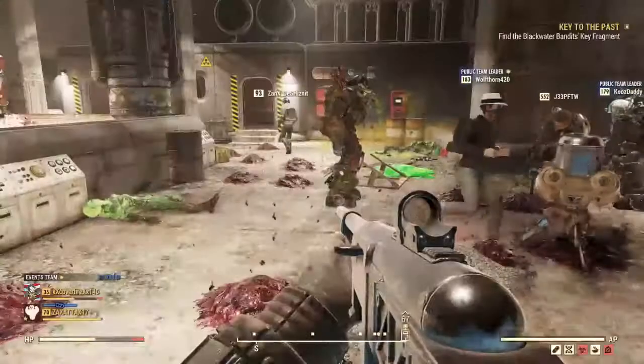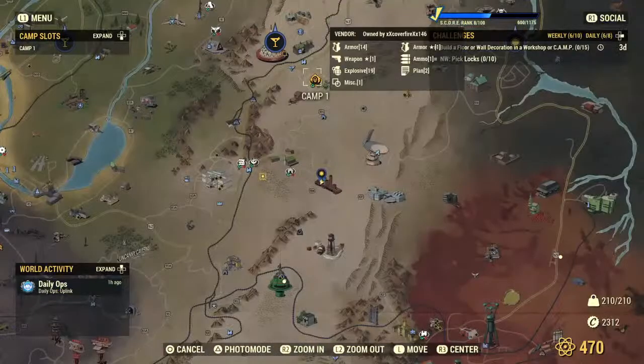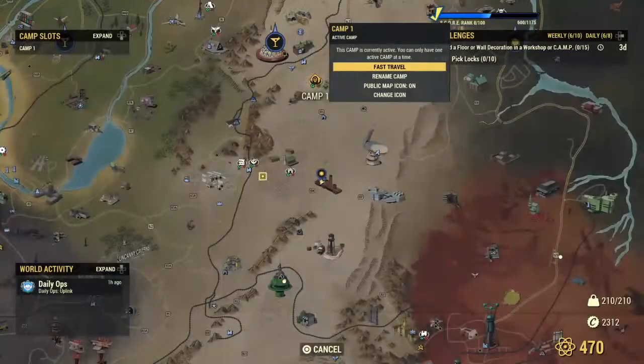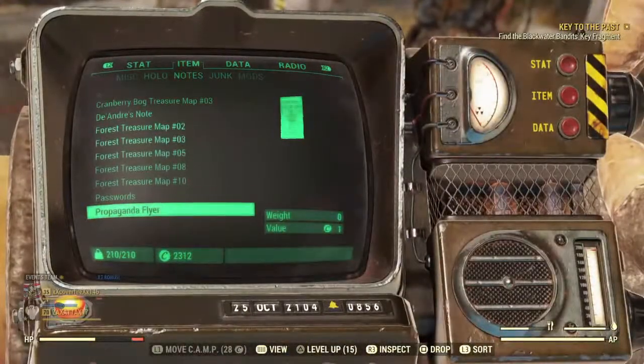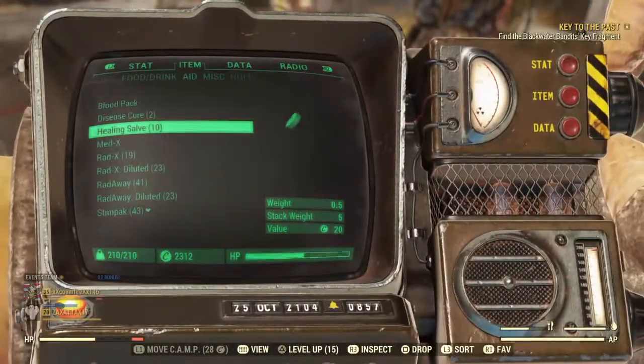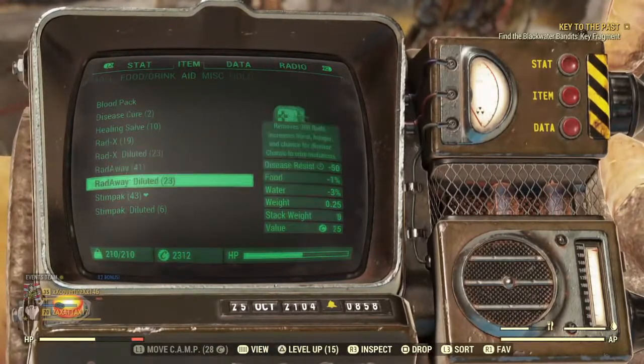What? My parents were miners. I never saw my... What? How am I overencumbered? No rad protection. 210. There, does that do anything?